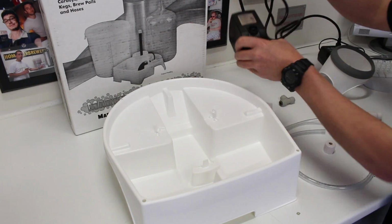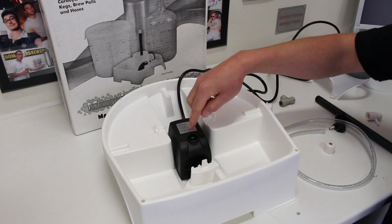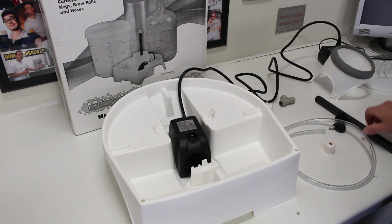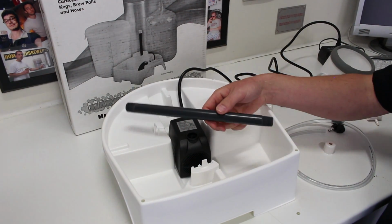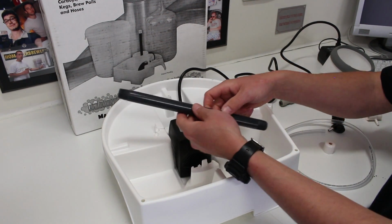The pump needs to be inside of the container on the bottom. As you can see, the outlet of the pump is right in the middle of the container. Let's make the keg washer ready for cleaning some kegs.